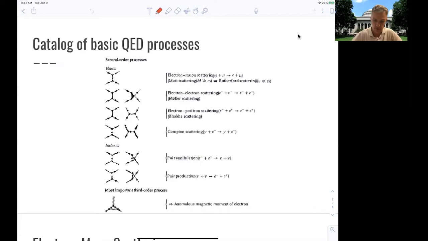The first one is elastic scattering. It's muon and electron scattering. That's the one process we're going to look at in more detail. Why? Because this is the simplest case. For this process, there's only one leading order diagram, which is exactly the one shown here.